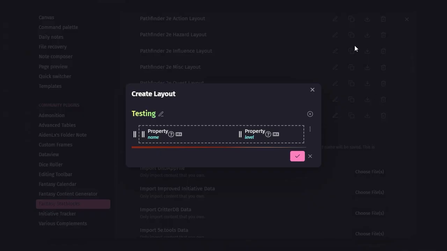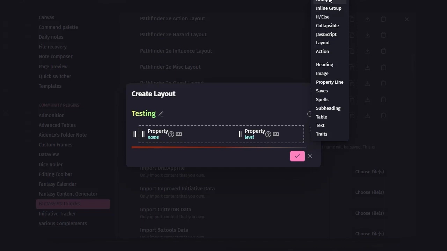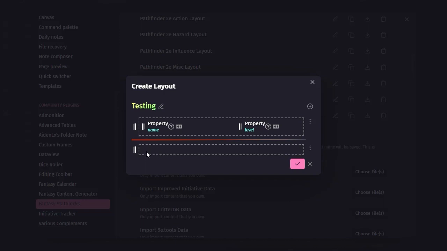So if we go in here and edit, now if we go add another one, actually it looks like from what they did the next one is just a single group. So we're going to call this maybe abilities. They call it ability mods, but I'm curious how they did that.